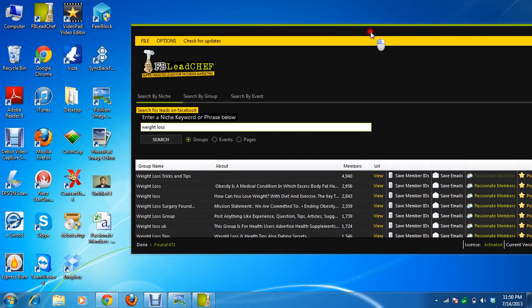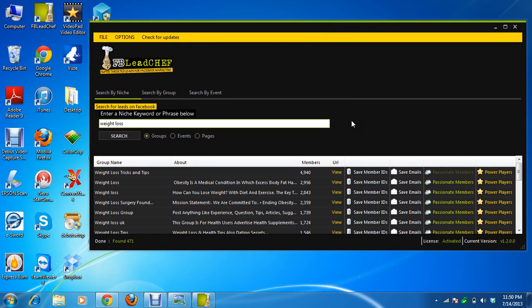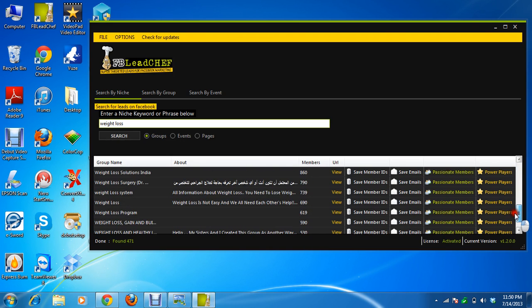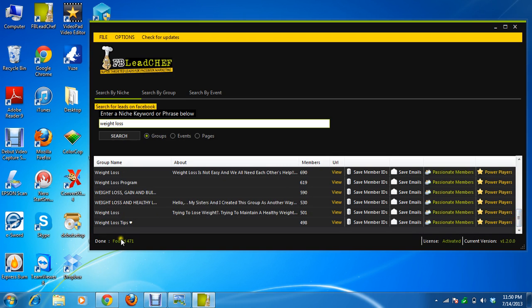Now that's just one group. Again, guys, I'm not going to really get into this right now, but I can save the passionate members from every group and combine them all into one file. So you have one big group as opposed to, see here, 471 groups found.